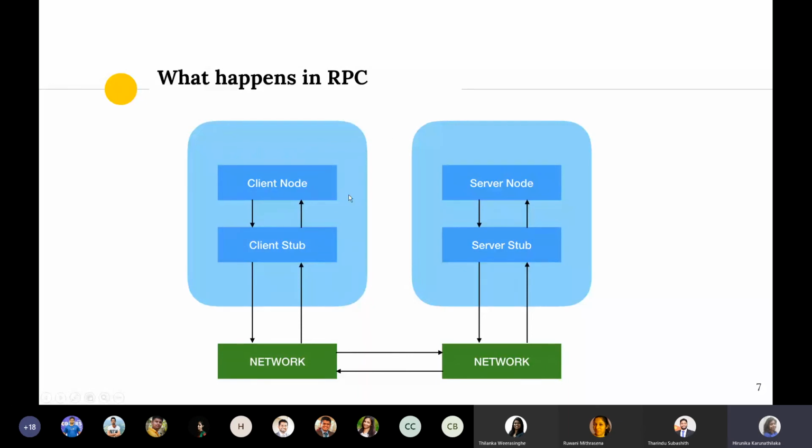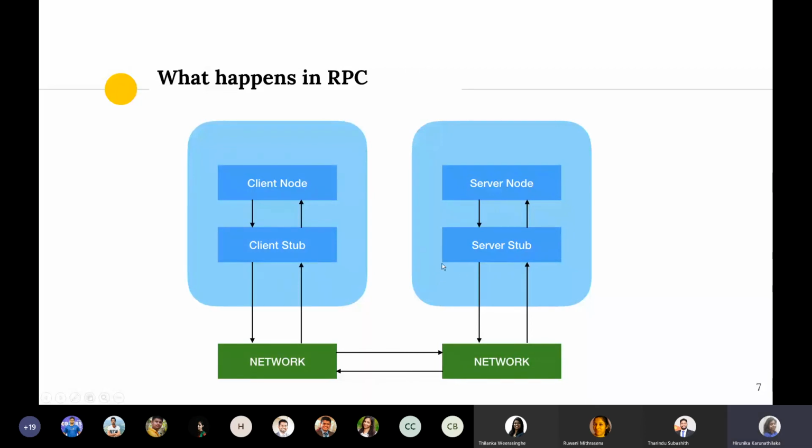If the client wants to access a server method, it directly calls this client stub. It feels like a local call, but then the client stub makes the connection over the network and calls the server machine, and the server stub makes the necessary server call and gets the response. Then again, the server stub packages all the messages that need to be sent to the client, and sends them over the network, and likewise the process repeats.